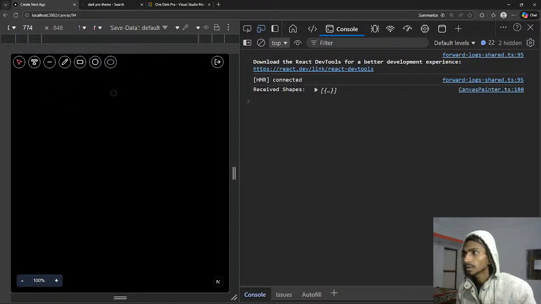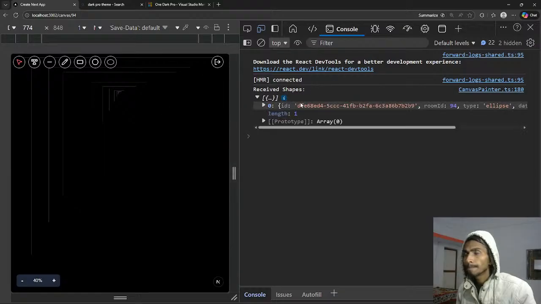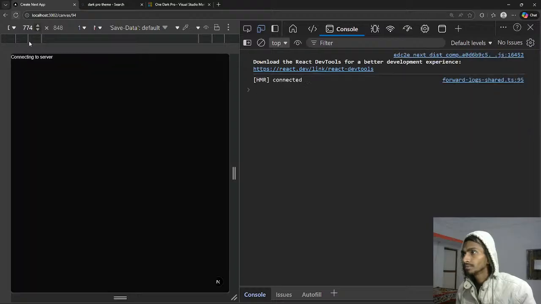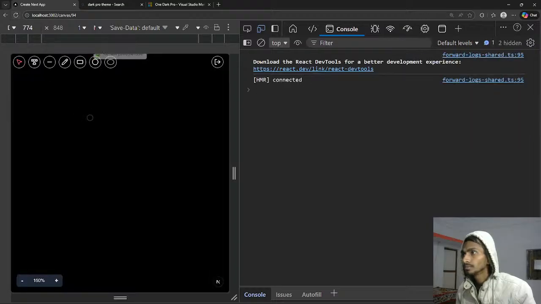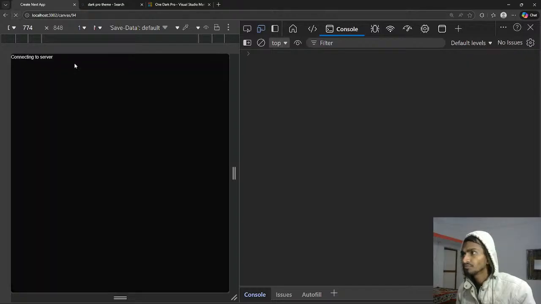Selected it and clicked here. The shape, okay, seems to be fine.